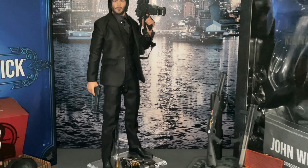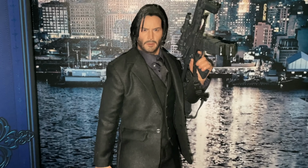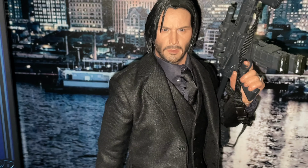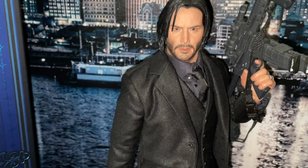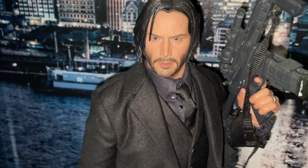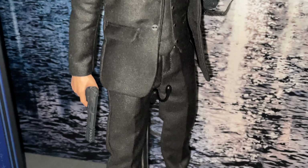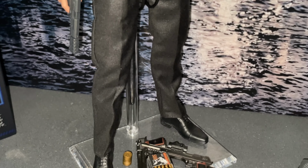Today we're revisiting an oldish figure. It's one of my new ones, but I'm revisiting again because of this head sculpt. This is the head sculpt from Soosoo Toys. Comes with two hair pieces attached by magnet, and I like it. I think it looks really dope. Combine that with the tailoring from Hot Toys, and boy oh boy have you got a dope figure.